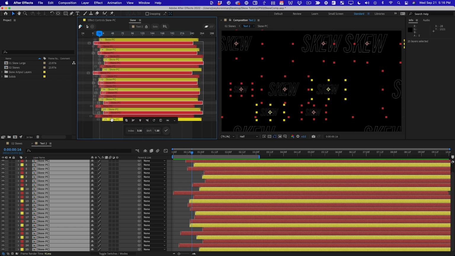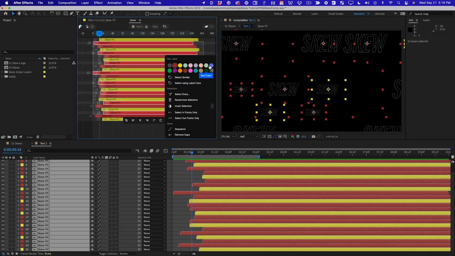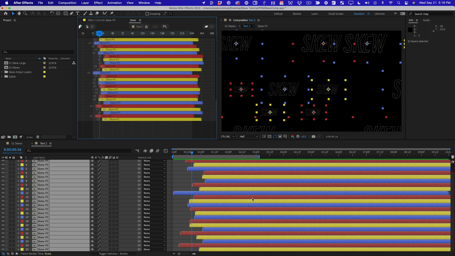So now you can see that it's still selecting every third layer, but it's kind of started from a different place. And so this way I'm getting the same pattern of selecting the layers, but I'm starting from a different place, which means that I can change that color. And now, just like that, I have a very easy way of selecting groups of layers that are spaced three layers apart.